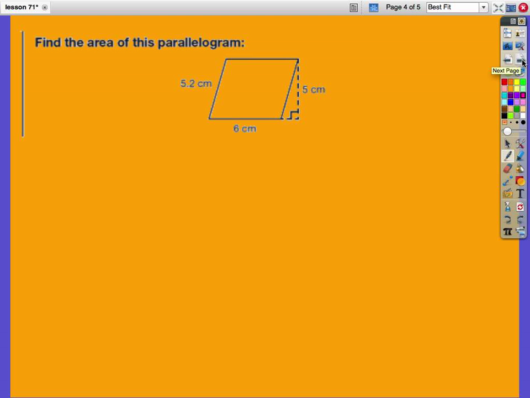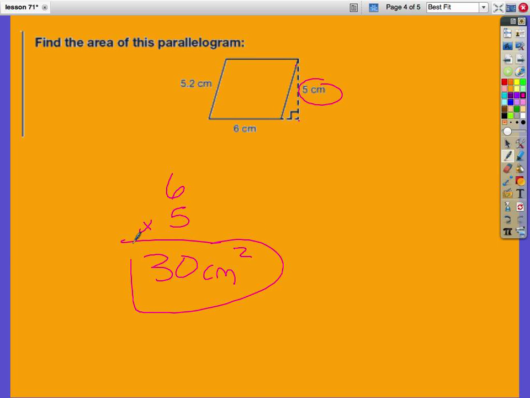So to find the area of this parallelogram, we're going to multiply the base, which is 6, times our height. Now we have 10 centimeters here, and we have 5 centimeters here. Remember, our height is from the bottom base to the top base. So if you notice, this is angled. This goes straight up and down from one base to the other. So we're going to use this number. We do 6 times 5 to get 30. Our label is centimeters squared. Area, so the centimeters is squared. Okay. So we're going from one base to the other.